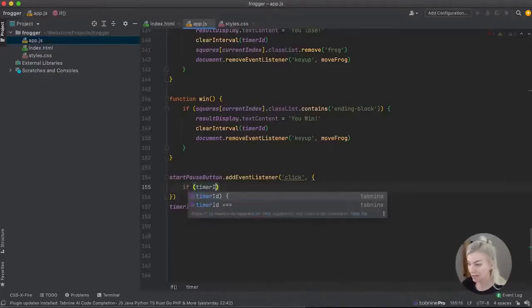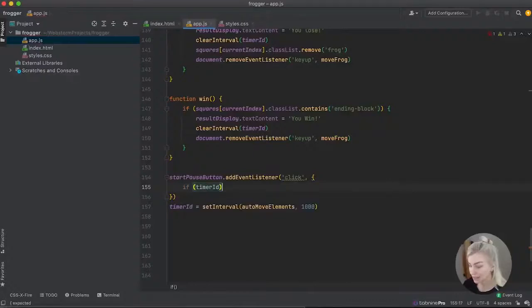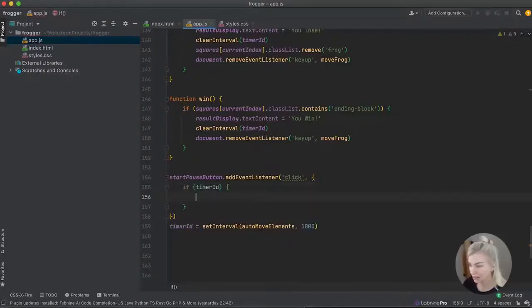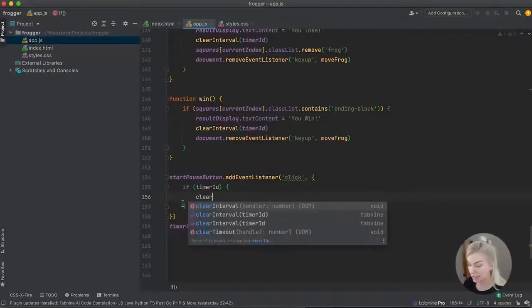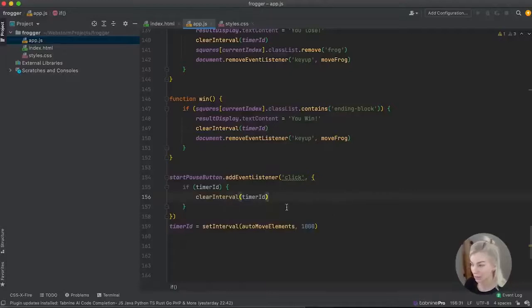If timer ID exists, because at the moment when we press start, timer, this will be null. Okay. So if we press it again and there is a timer ID, we just want to clear interval timer ID.